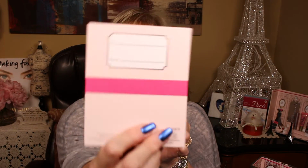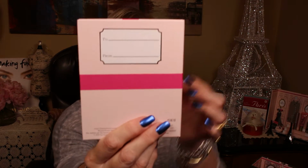So the pink one, okay, it doesn't say a name. So there's not individual names that I can see. If you want to, you could buy this, keep it the way I make it a little decoration, and you can give these individually, and you could have 3 presents, because look on the back, it says to, from, right here. Isn't that cute? So you could make this a present, and look how it's got a bow already on it, and just wrap that up in some tissue in a cute little small bag, with a little sweet card, and that would be a very cute present.